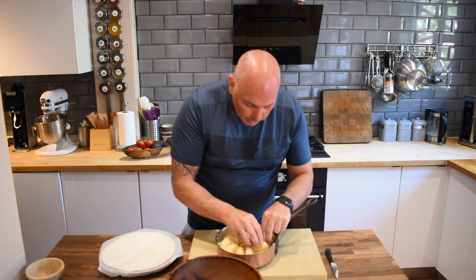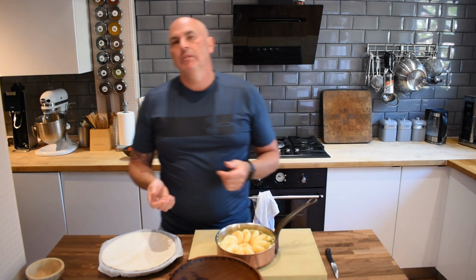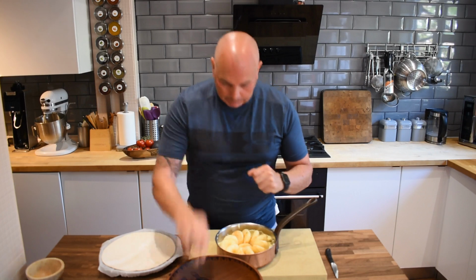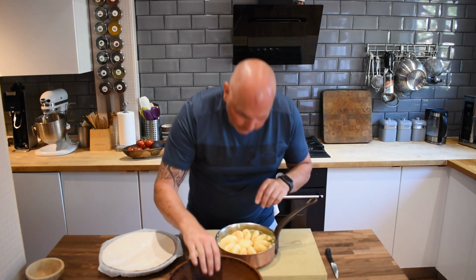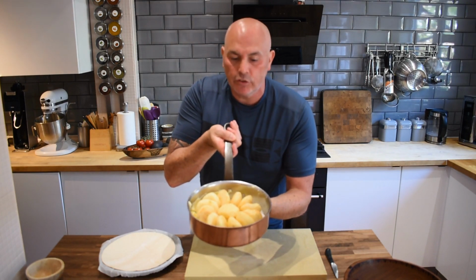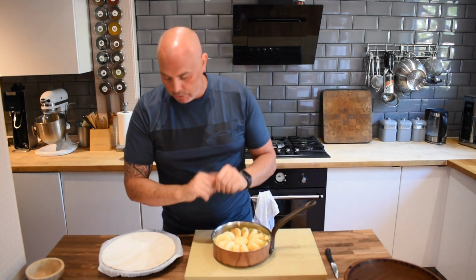Then I would reheat it back in the oven for about 10 minutes at about 125 degrees. But the first cooking stage, I do 180 for about an hour, and we're going to show you how to do that. So, I've put my apples in there like so. That's how it looks, guys. You can see there's an apple in the middle, and all the apples have gone round the outside. At the moment, it's looking great.